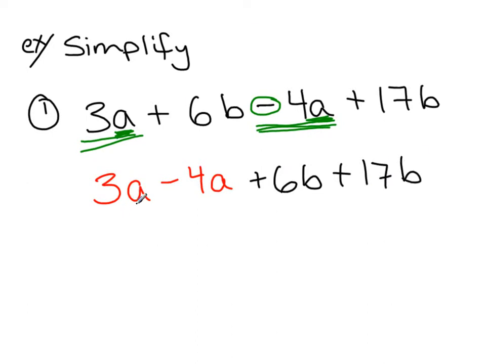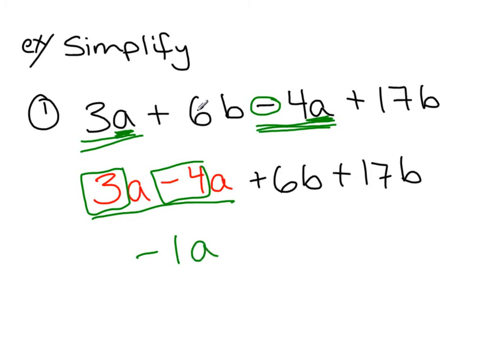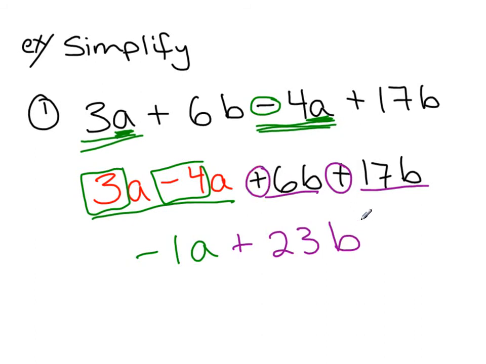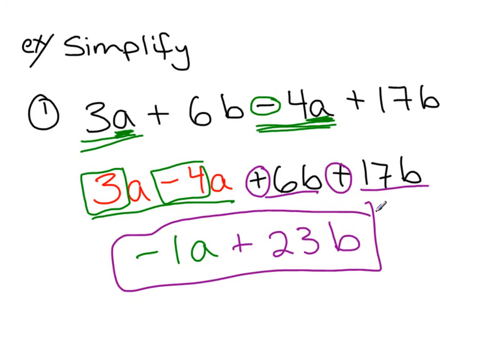Alright, so let's concentrate on these guys. Because this is addition, I can do it in any order, that's why I manipulate it so. 3A minus 4A. It's like you said you have $3 and you spend 4. So you're just combining this coefficient part once you've determined they're like terms. And 3 minus 4 is negative 1. And of course the like term comes along for the ride, A. Same story for the other guys. We have 6B plus 17B. Well, 6 plus 17 is going to give us 23. And B's coming along for the ride. Thankfully, the signs were both positive, so we didn't have to worry about anything. And A and B cannot be combined, so there's our final answer.